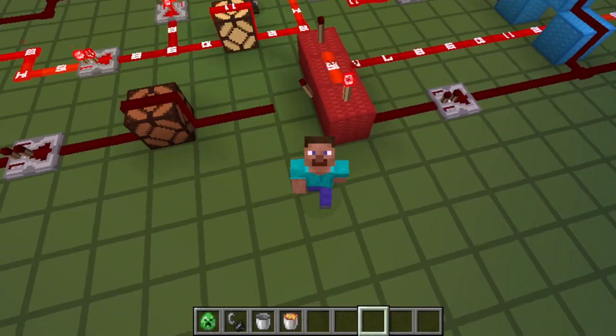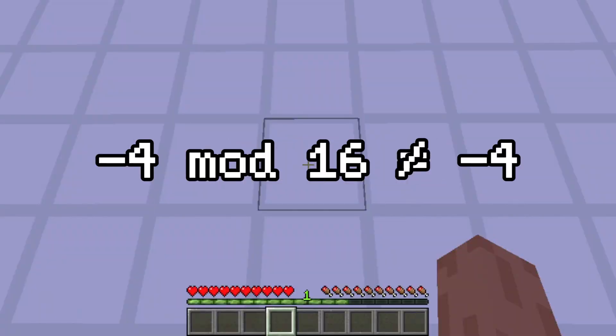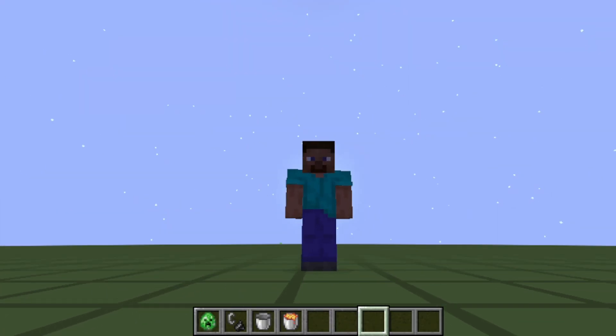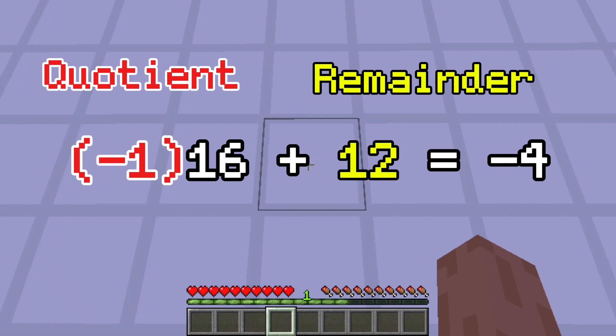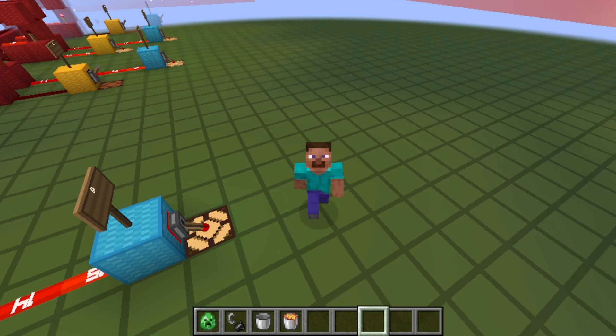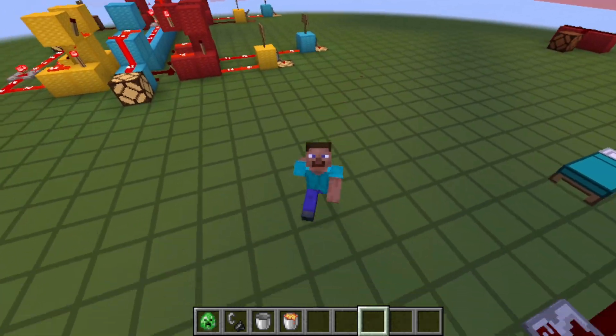Also, note that minus 4 mod 16 is not equal to minus 4. This is because remainders in modular arithmetic are positive. Also, note that 12 fits the definition of a remainder. So, adding by 12 is the same as subtracting by 4 in 4 bits.